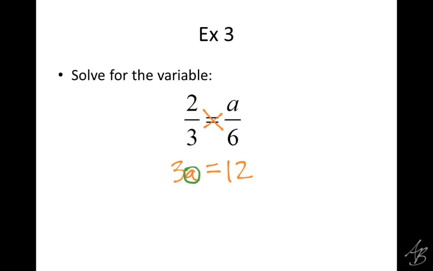Divide by 3. How about circle the variable and draw the line first? Yeah, that's cool. So we circle the variable because we want to get that a by itself. We draw the line of equality and then divide by 3 on each side. We divide by 3 on the left to cancel out the 3, leaves the a. We divide by 3 on the right because whatever we do on one side we have to do on the other. And we get 4. And so a equals 4.